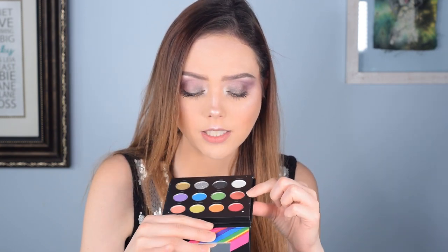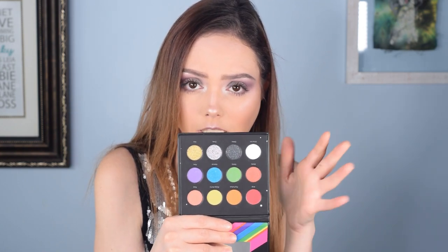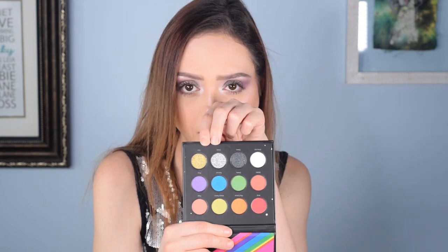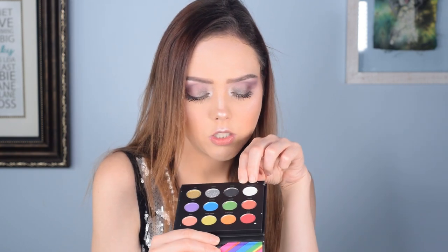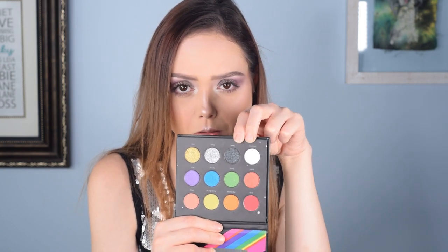So you've got these four down here that are mattes. These four in the middle are like semi-shimmers with just a slight sheen to them but not a true glitter pigment. Then you've got these two really deep glitters and then you've got these two which are shimmery but I would call them more like accent colors — the black and the white — which of course is going to help you to blend and make some of these colors really pop.